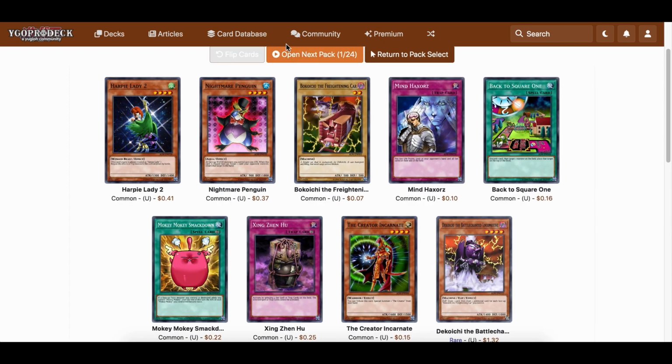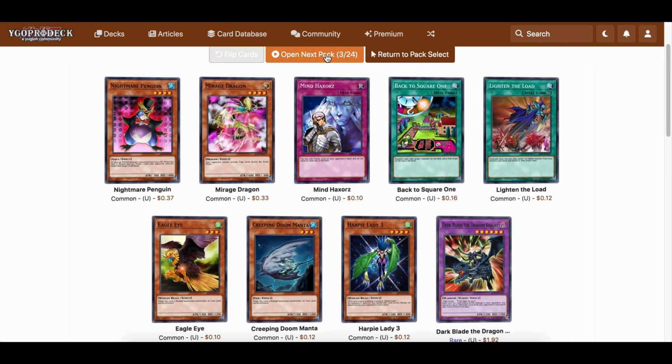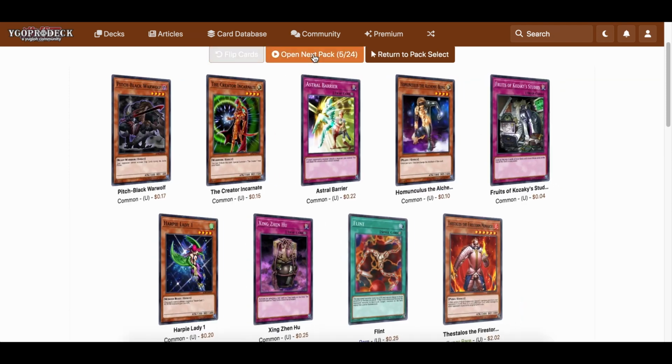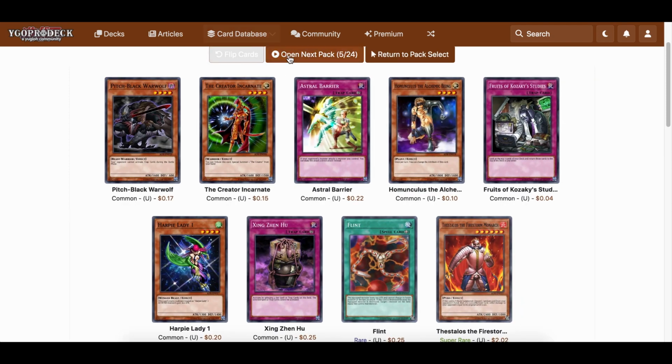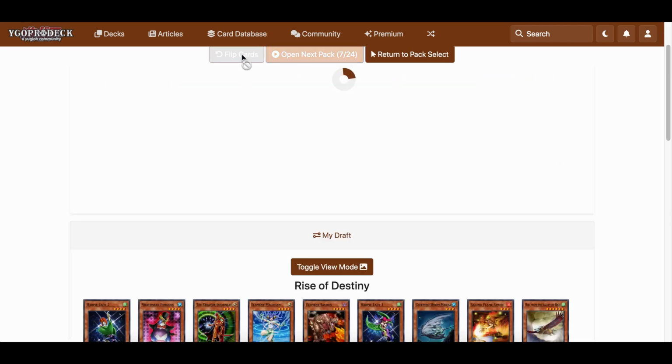Yeah, out of the set, we want Dekoichi. That's a good card. We also want Machine Dupe. Thanks, Pax, for just showing me exactly what I wanted. It's not what I wanted. We really want super rares, like Thestalos, like Divine Wrath. We do not want Mystic Swordsman level 6. No, thank you.